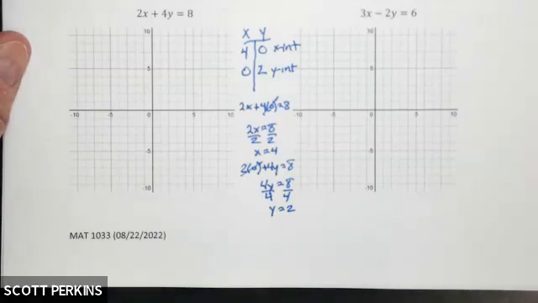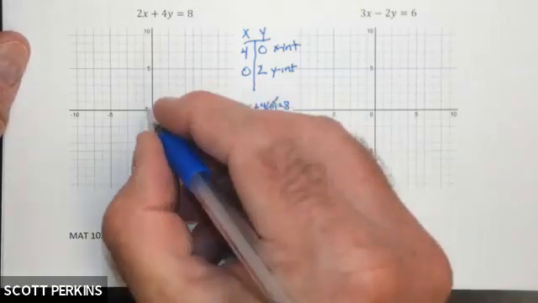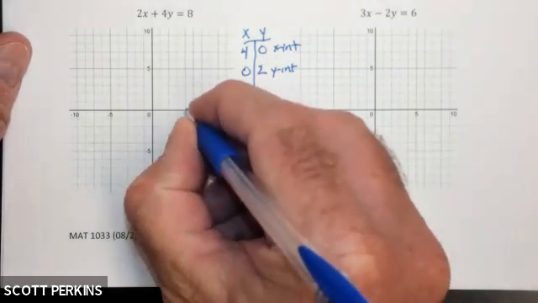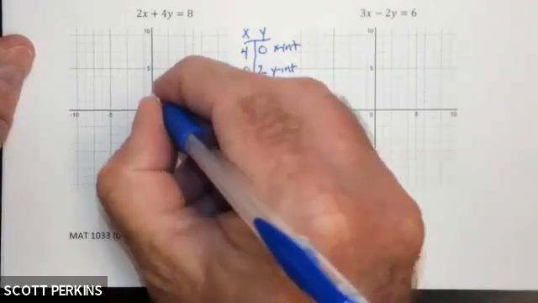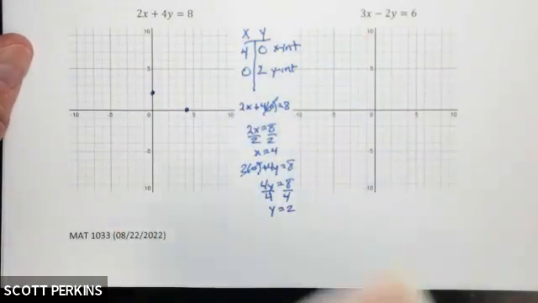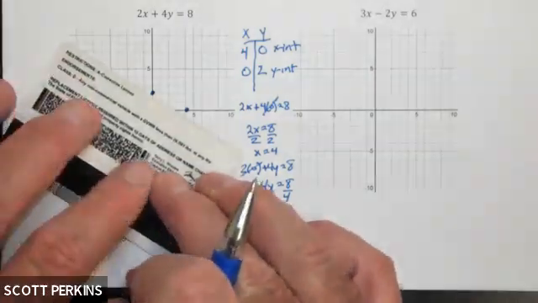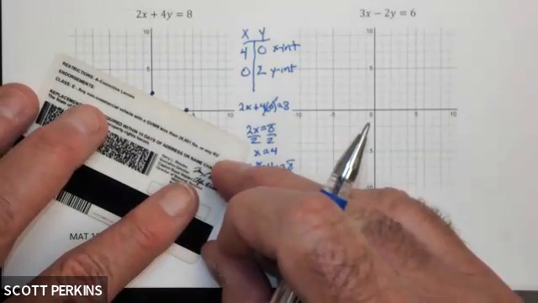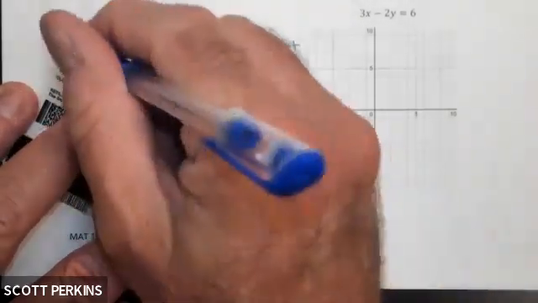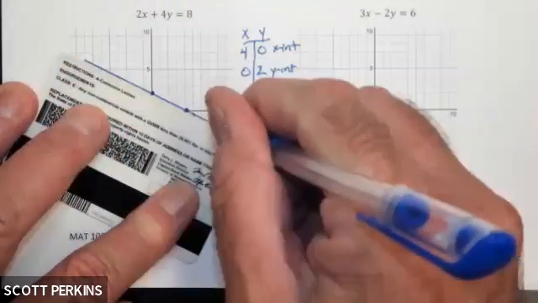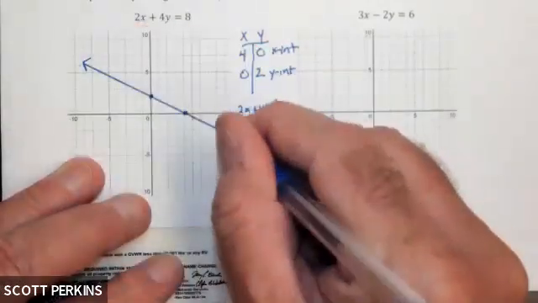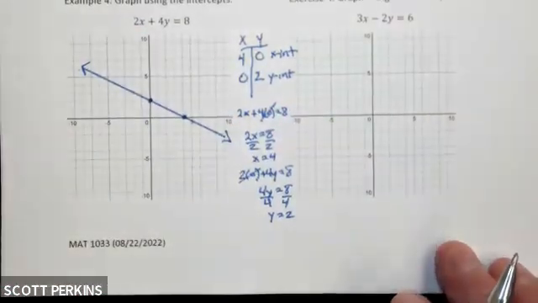So there's my 2 points. Hopefully we can get those pretty quickly and easily because I don't want graphing a line to be too bad of a deal. So I've got the x-intercept of (4, 0). I've got the y-intercept of (0, 2). If you really wanted to, a third point is never a bad idea to check your work. But when you're doing your homework in my math lab, they do not require a third point. So I'm not going to require one either. So there we go. There's our line. It's beautiful. Just like that.